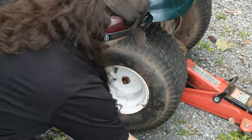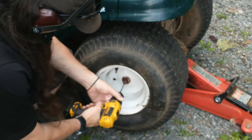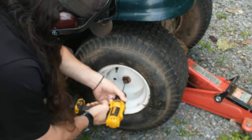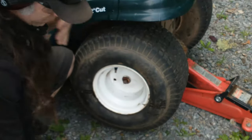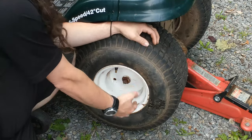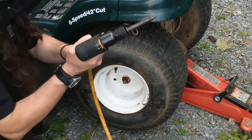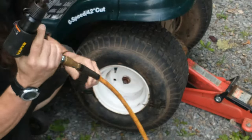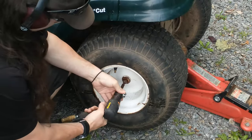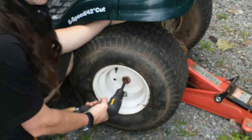FYI, no amount of hammering is going to make that come off of there. Now, you can use the drill and make a little dimple on the end of that, but you don't need to. Normally you use a torch, heat this up, quench it, and then try and pull it off with the air hammer. But I've figured out that a lot of the time, the air hammer is all that's necessary. All you've got to do is center it on that shaft, give her, and pull at the same time.